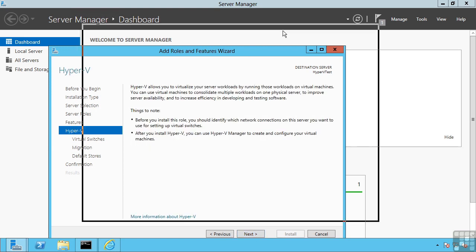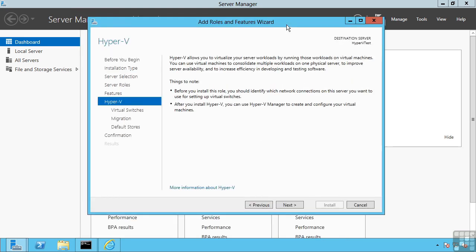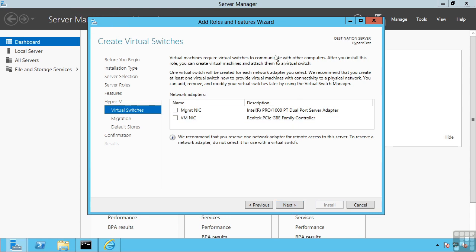We're going to create many virtual machines that have virtual storage, virtual memory, virtual processors, but they're also likely going to want to connect to the network to be able to actually communicate with other servers and client devices. During this wizard, it gives you the option to create a Hyper-V virtual switch for you. I have a dedicated NIC, this VM NIC. However, I'm not going to make it create it for me automatically. I'm going to create that manually later on.